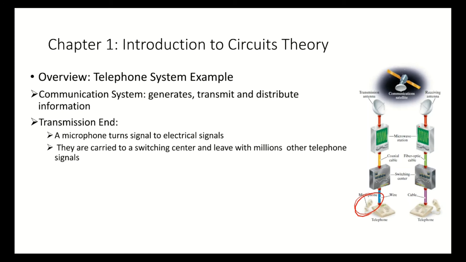Inside the telephone, there is a microphone that captures the sound waves and turns them into electrical signals. These signals are carried to the switching center where they are combined with the signals from millions of other telephones. The coaxial cable will carry the signals through the microwave station.